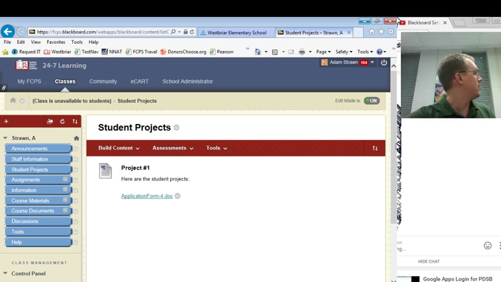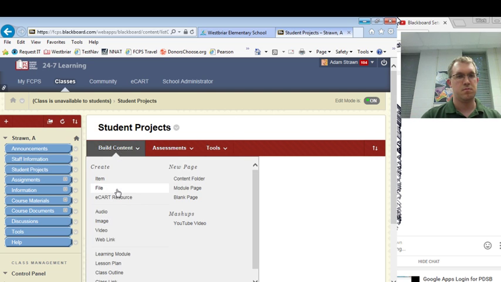Yes. So originally, as we as a team were setting this up, I went in and to build content, I created folders for the different subjects. What's your thought on that? Since I teach not only my kids, but then I've got Carol's kids, and we set it up so that they could all visit us, right? We talked about that. Yes. So for instance, for social studies, if I have a folder, and then within that folder, create the items, does that make sense? Or what is your gut feeling on that?